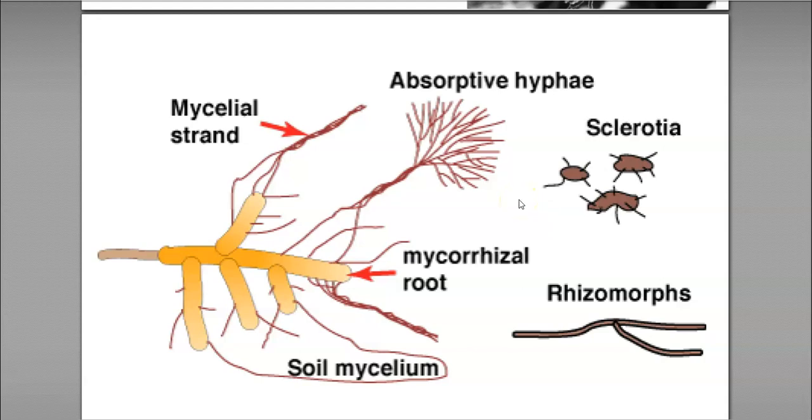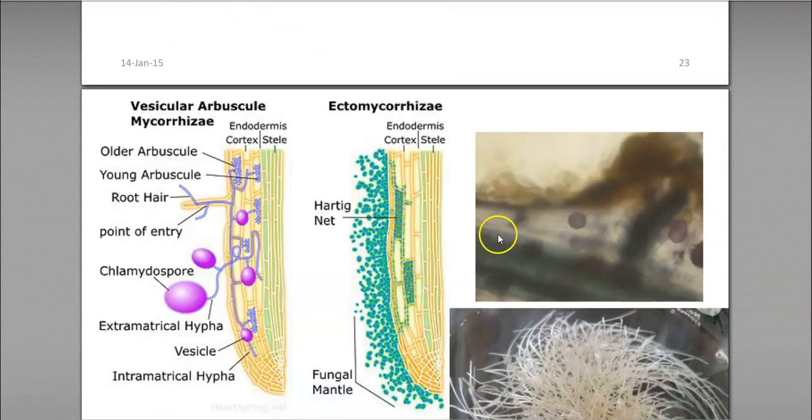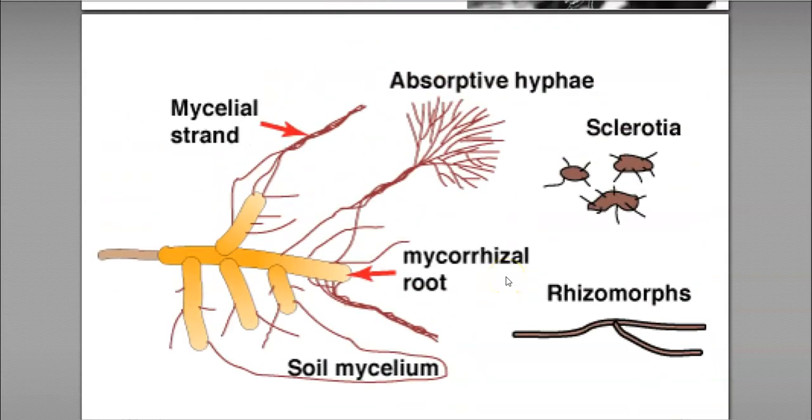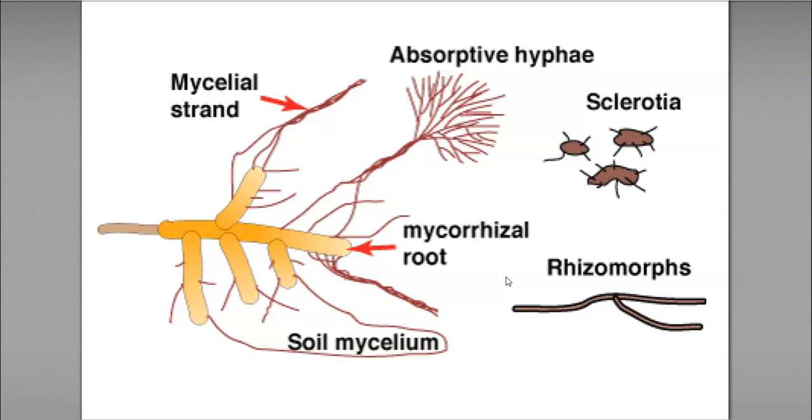Here we look at the different structures of an ectomycorrhizal fungus. It will be producing mycelial strands, a point which is already known to you. These mycelial strands may sometimes form thinner absorptive hyphae that help in mobilizing the insoluble phosphorus sources present in the soil system. Apart from that, this mycelium will spread in the soil system and can form special structures such as a rhizomorph, which forms a mantle-like structure on the surface of the roots. And the important structure other than this that could be produced in ectomycorrhiza is sclerotia. They are all resting cells that will be formed under unfavorable conditions and may germinate when a favorable condition returns in that environment.